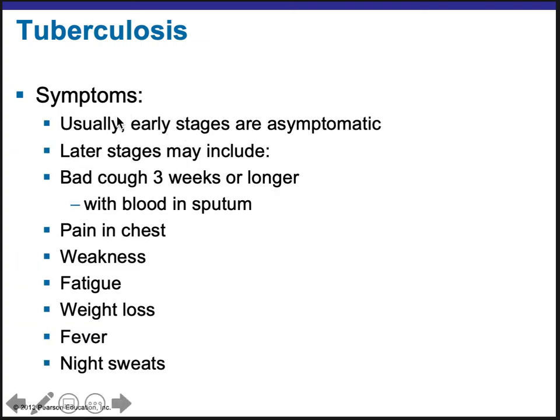So symptoms of tuberculosis: in the early stages, you don't have any symptoms. Your immune system is kind of unaware of what's happening. But in later stages, you will actually have severe coughing for weeks, and typically you will cough up blood, and you'll typically have fever, weight loss, fatigue, weakness. You might even have night sweats. You don't necessarily always have every single symptom with these diseases, but we're giving you the most common symptoms.